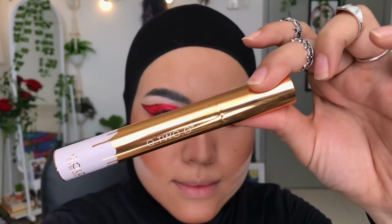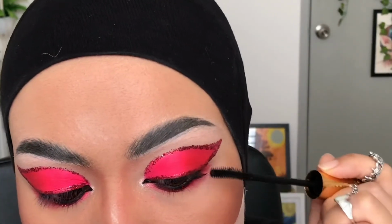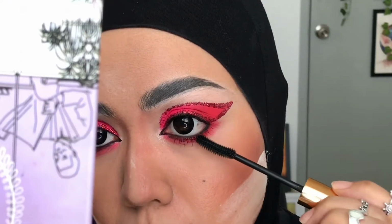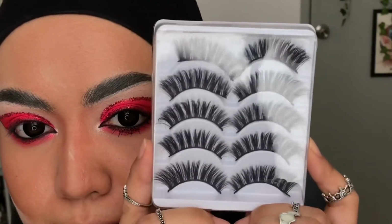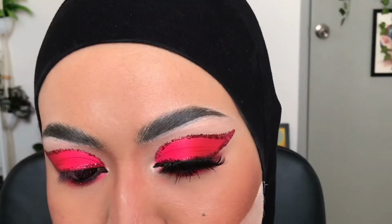For my mascara, I'm gonna use Gold Mascara by Otwoo Cosmetics, and I apply several coats of it on my upper and lower lashes. As for my falsies, I'm gonna use these very cheap falsies that I bought online. I apply them using Koji Black Lash Glue. Once that is done, I brush off the excess of the loose powder that I used to bake.